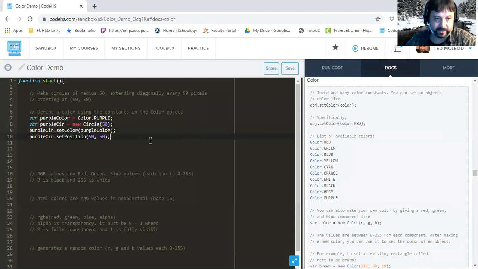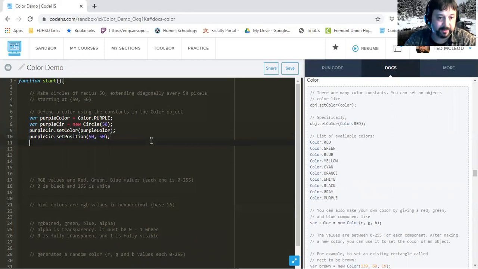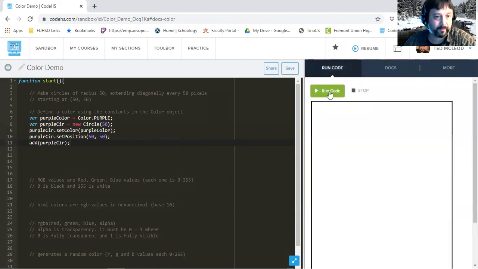So it's just right on screen in the upper left. And then I'm going to add it. Okay, so add purpleCircle. Okay, so if I run this, now I've got my purple circle in the upper left corner.